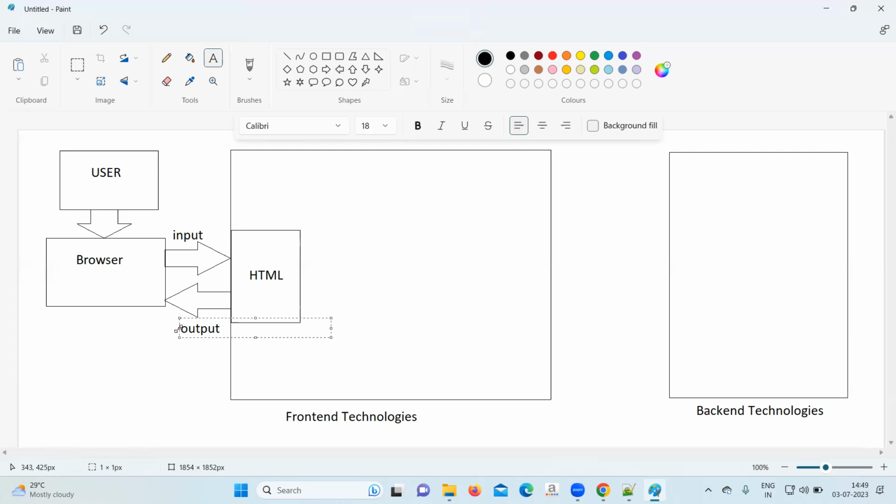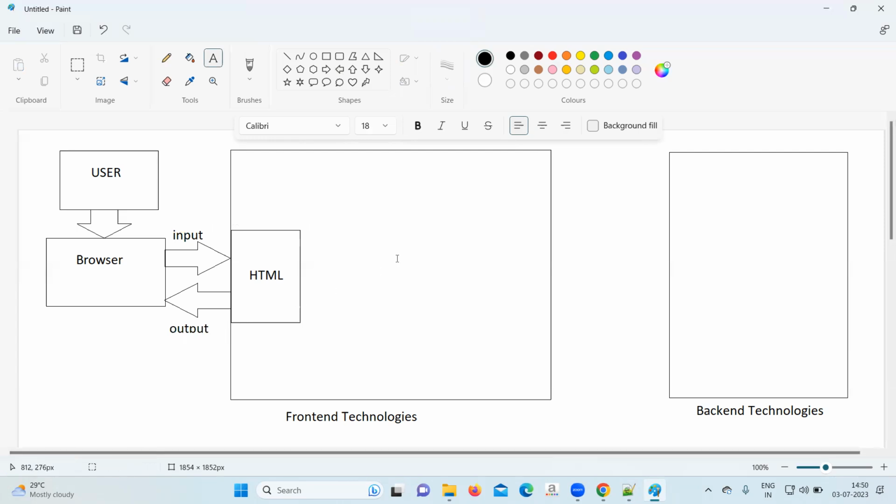Because of that, when a person develops a project using Java as a backend, he also uses HTML to display the output in the browser. When a person develops a website or web application using Python, he also uses HTML to display the output in the browser. HTML is designed to deal with the browser, and browser is designed to deal with HTML.